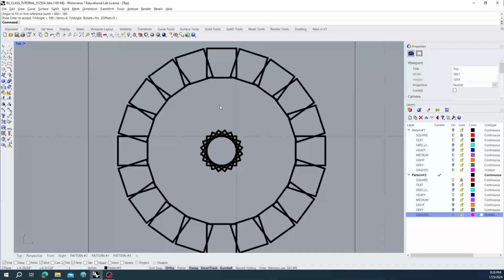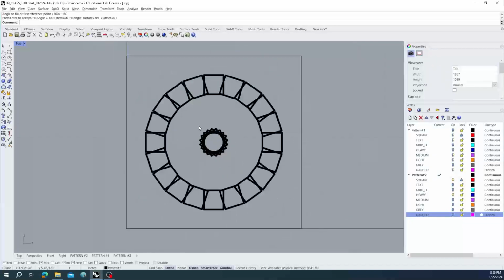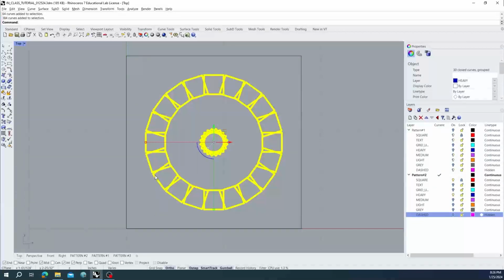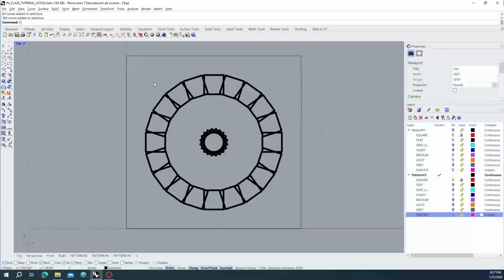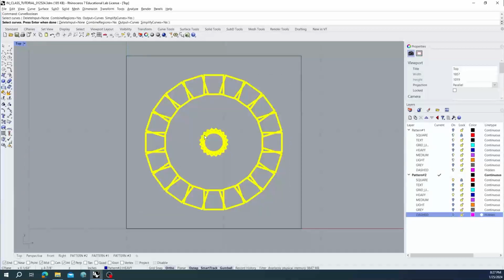And maybe for this scenario, I want all of these lines to be joined together and to make one continuous outline. So what I will do is type curve boolean, select all the curves that I want to affect, press enter, and it's asking me to click inside the regions to keep. So we can do that one of two ways.